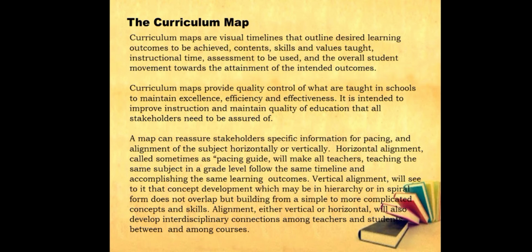So, vertical alignment will see to it that concept development, which may be hierarchical or in spiral form, does not overlap, but builds from simple to more complicated concepts and skills. So, vertical alignment ensures that concept growth, whether hierarchical or spiral, does not overlap but rather progresses from simple to more complex concepts and skills.